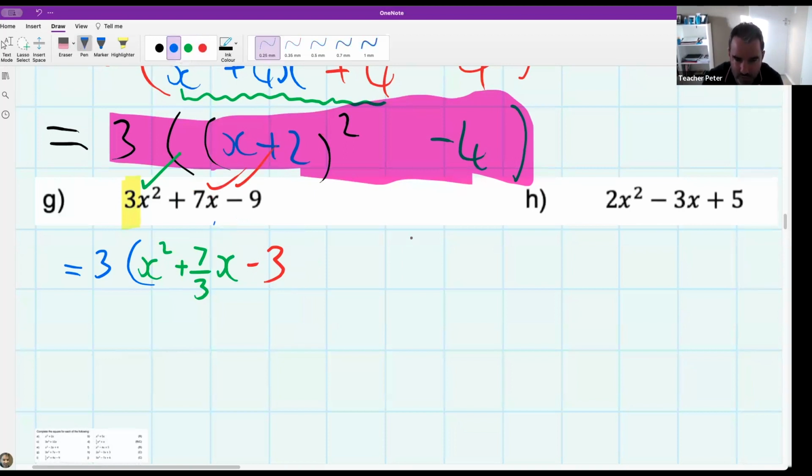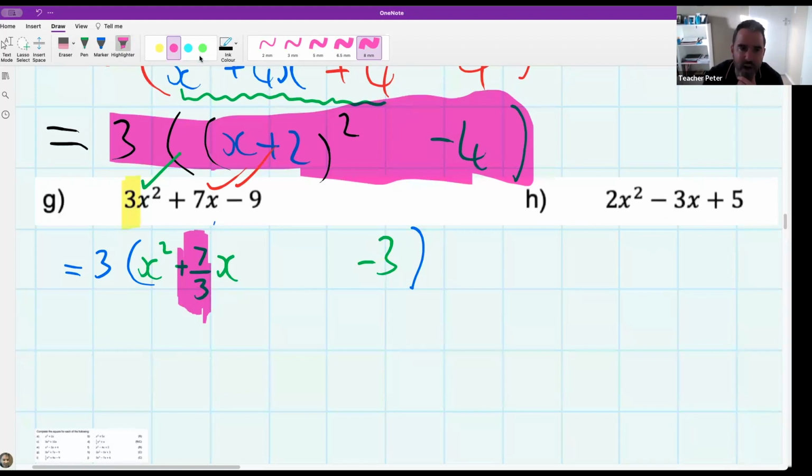I'm going to ask someone else to come online and help me with the next step. Now, I have said that I want to complete the square, but I don't see any squares at the moment. So I want to use the completing the square process, and the process seems to focus on this term. Last time, I would normally write down that value. And what would I do to it next? Who wants to tell me what I need to do to that 7 over 3 if I follow the process I've been using so far?